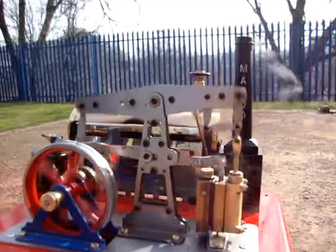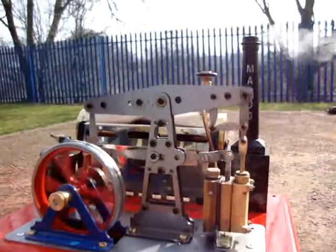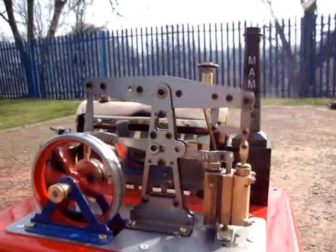And there you have the James Watt beam engine, made by Mamod. Thank you.